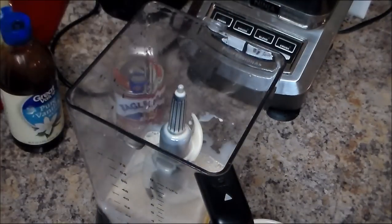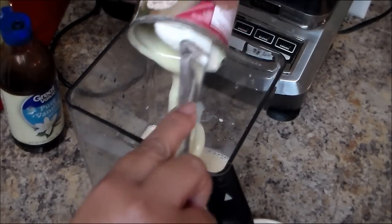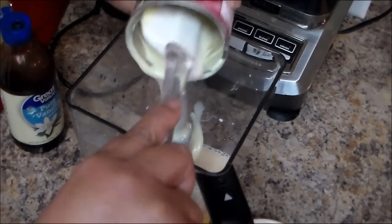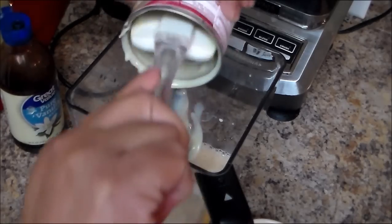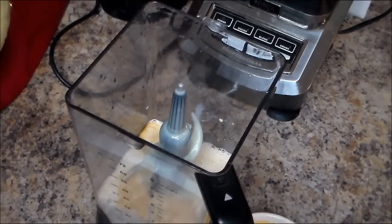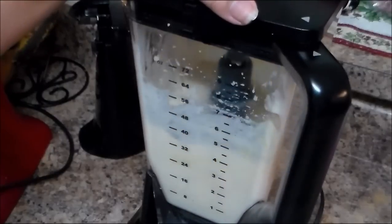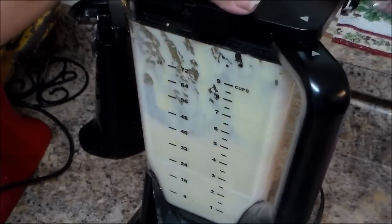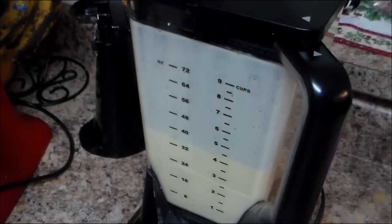I'm going to add the can of evaporated milk and the can of condensed milk. Make sure you use the spatula or spoon to scrape all the milk out of the can. Like a teaspoon of vanilla extract. I'm going to add the 4 eggs. Mix together, and set it aside.